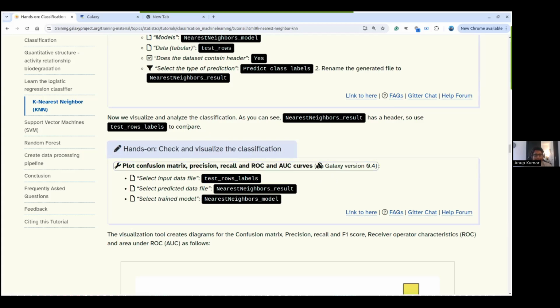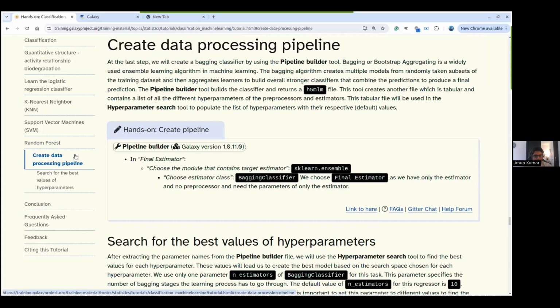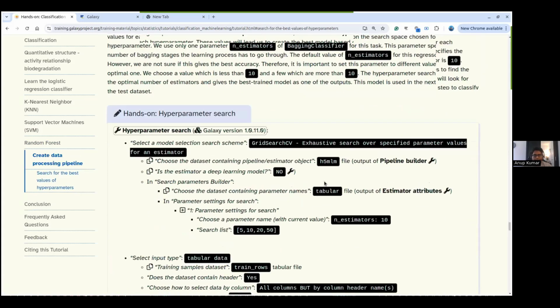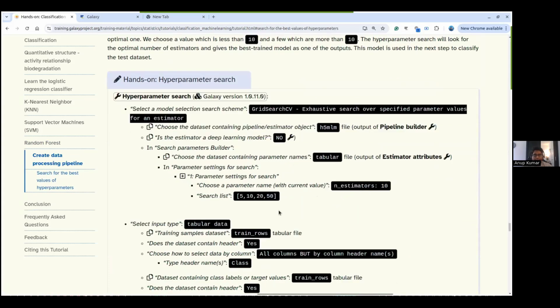We were discussing the parameters of hyperparameter optimization tool. Then we go directly to the tool here. And we see that in this parameter settings for search, we can specify different hyperparameter values.